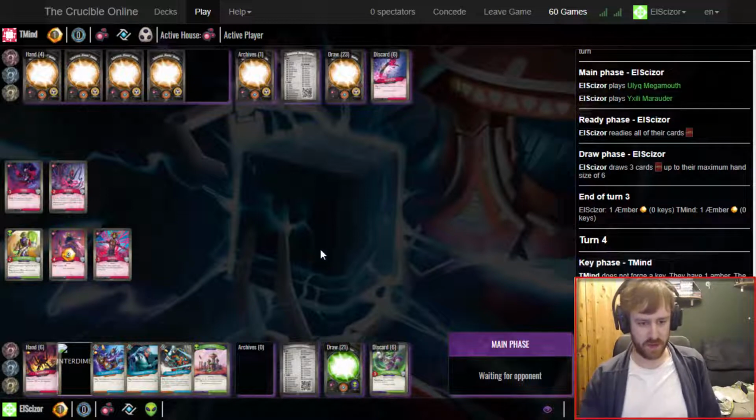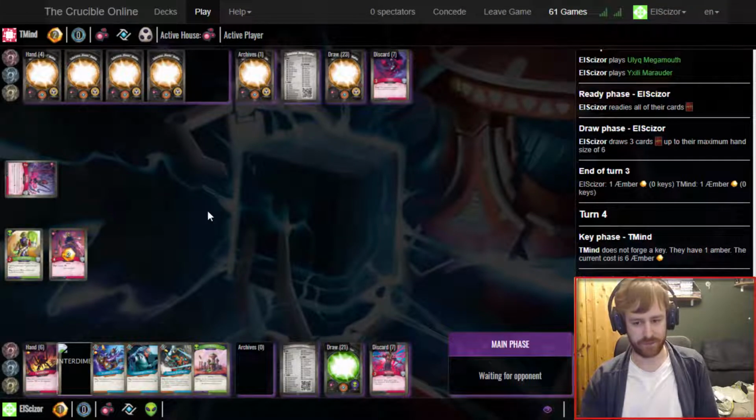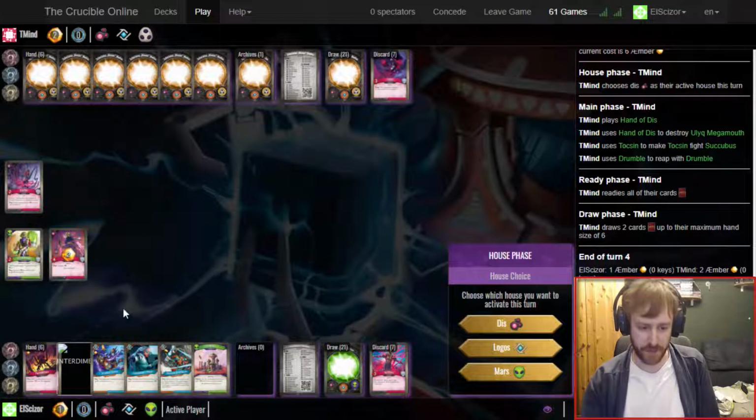And what else do we see here? Reap. No, he fights. He wants to get rid of succubus. That's fair. And then he reaps. Yeah, that's what I figured. A rather weak turn, just so he's able to get rid of some stuff.